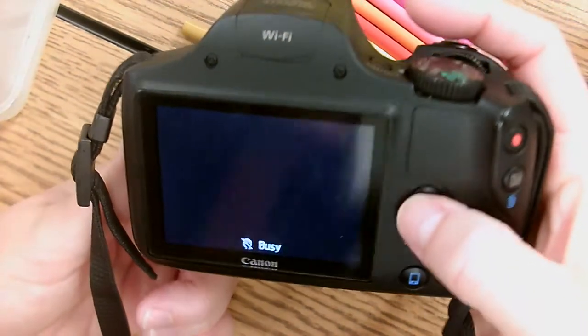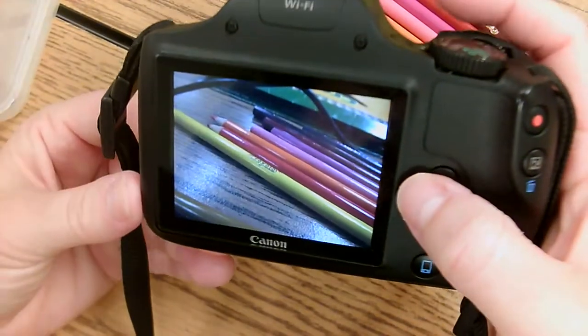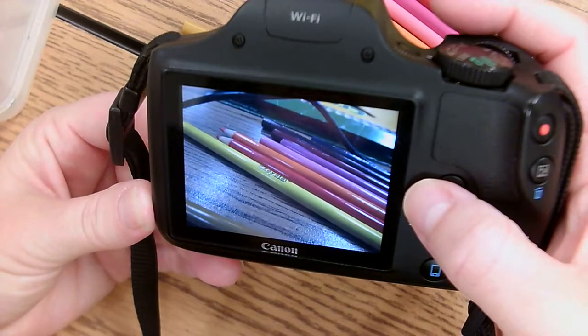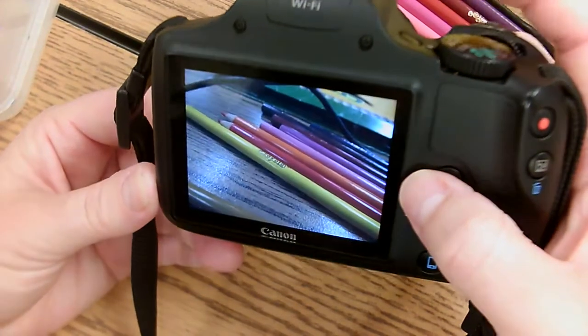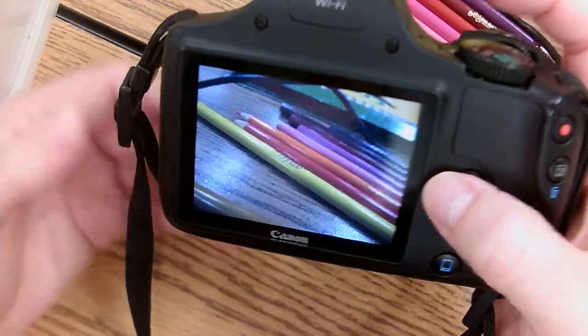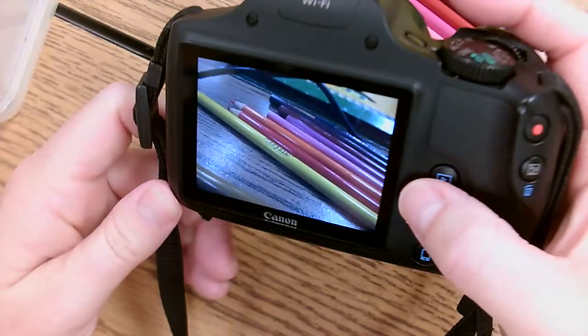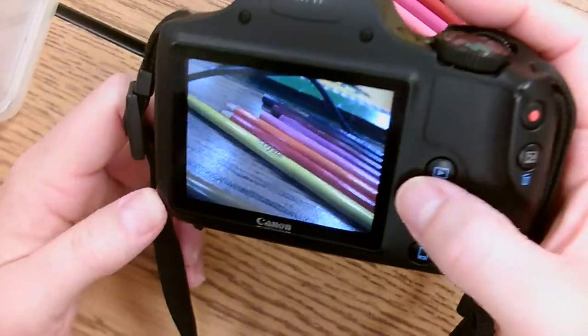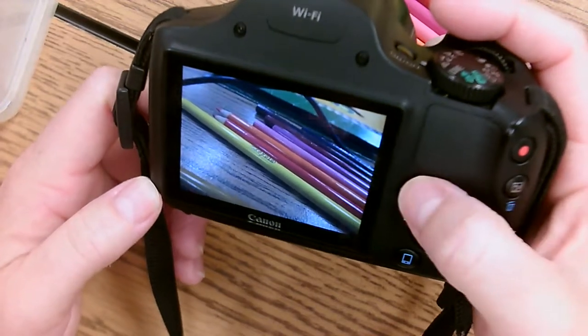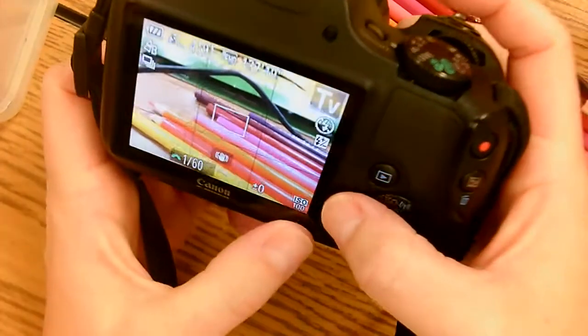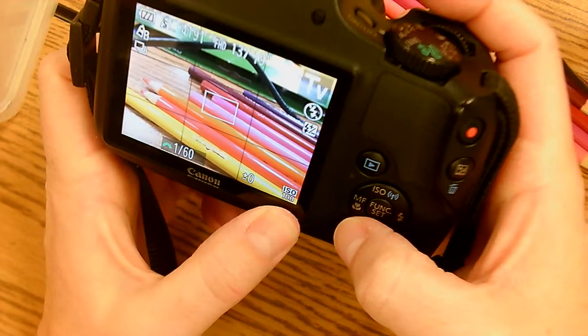Okay, so I know it's kind of hard to see, but with that ISO, it's pretty dark. I think the video camera is actually making up for how dark it is. It's actually darker than it looks on the screen. But let's just compare that image to a higher ISO.